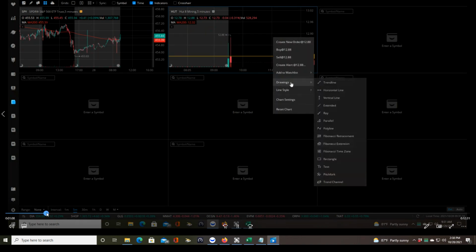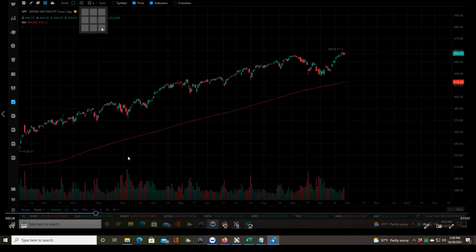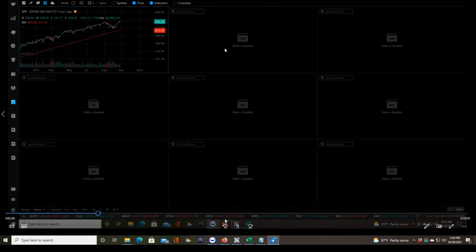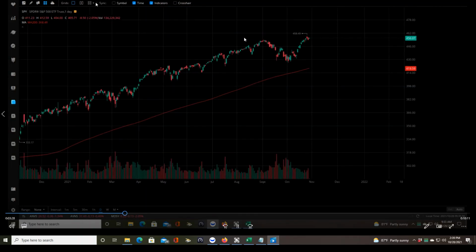We'll see what else popped up. So DCRC, but it did not have a 200 moving average on the daily chart, and that is one of my criteria in my trading plan, that we must see a 200 moving average on the daily chart. Otherwise, in my eyes, it's a little bit riskier of a trade because there isn't as much history there. All right, let's keep moving forward. BTBT here, this one has a 200 moving average, but the price was trading below it.